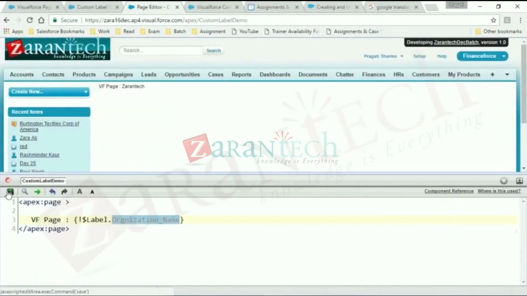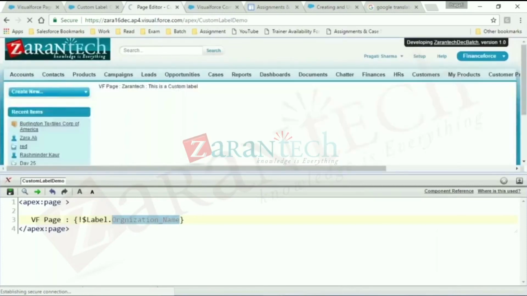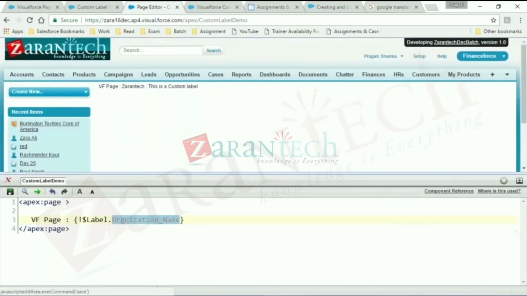Now this also means that if I have a VF page and I have a header that I have created, or maybe a body, and there is some text that is repeatedly used at some place, let's say the organization name. So I had some organization name which changed tomorrow, and it is referenced at 100 pages. Now, if it is referenced at 100 pages, I definitely will have to modify it at all those 100 locations as well, which is a tedious task.